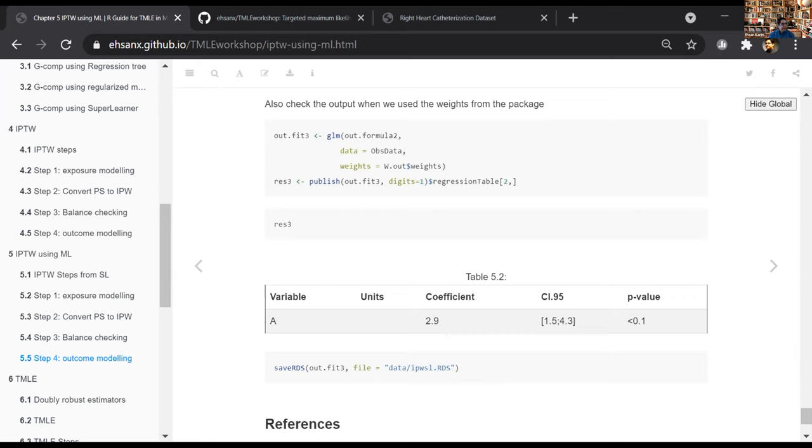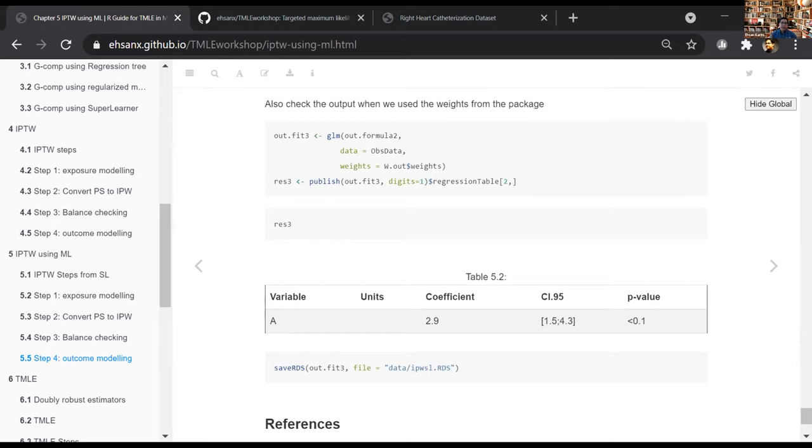So I see there is a clarification from Hanna that you can see in the chat. Is there any particular question about this IPTW? Yes, that is exactly correct. When you are using IPTW, you can basically think of creating a pseudo population, similar to our counterfactual idea, that in the pseudo population, there is no confounding anymore. Because if there was no confounding anymore, then we could use the crude estimate in the outcome model.